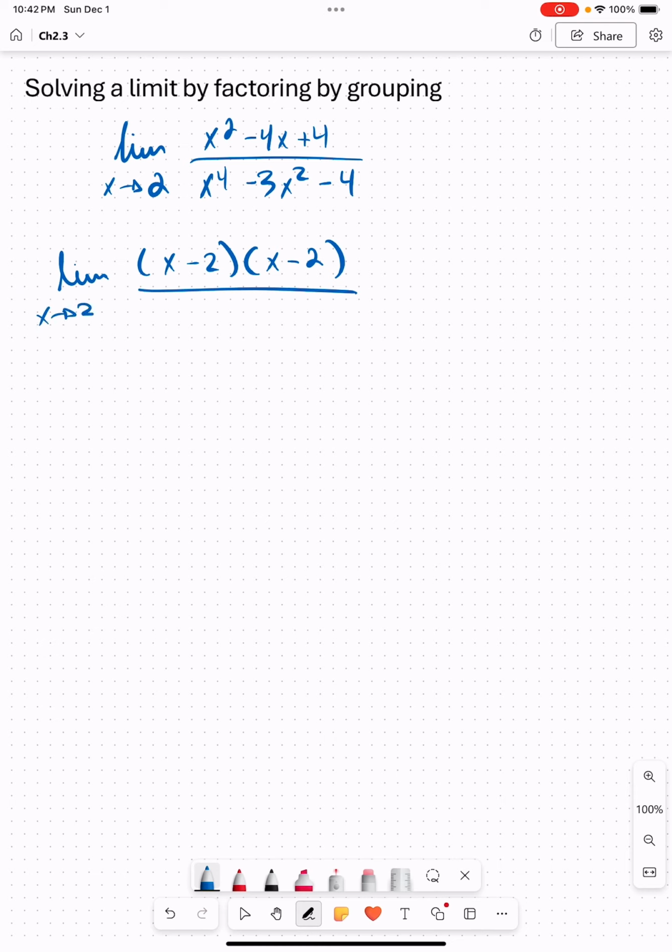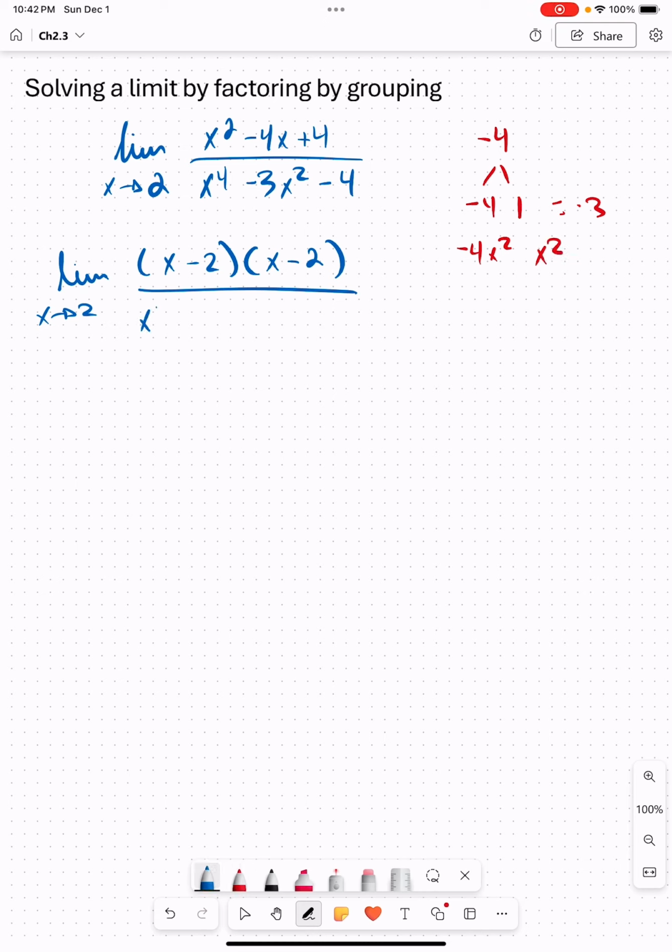So let's go ahead and do the bottom factoring over on the right hand side here. The way that I would do this problem is I would multiply the coefficient and the constants here. So that would give me negative 4. Then I ask myself, what two factors can sum up to negative 3? Well, that's just going to be negative 4 and 1. Negative 4 plus 1 is going to give me negative 3. So these will be my terms of negative 4x squared and x squared. So that's exactly what I'm going to write down at the bottom.